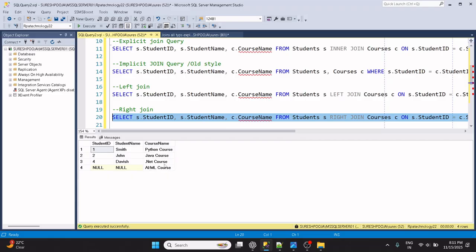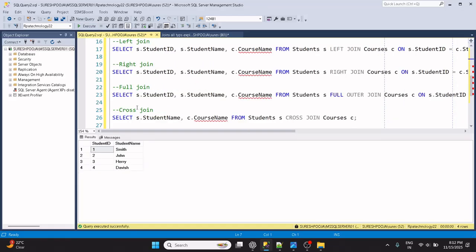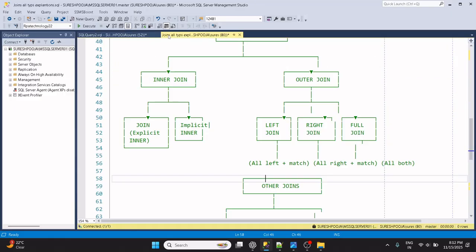The fifth one is AIML, but for this entry the student ID is 5, which is not present in the student table. Correct? So we are getting a null value for it. This is the second one, the right join.